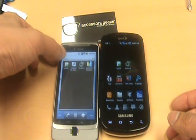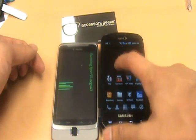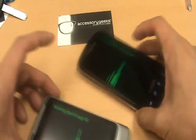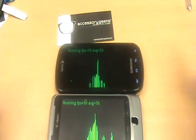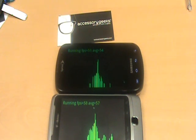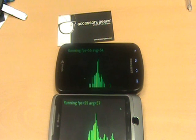The next test we're going to run is the FPS2D. They're both running right now, and they're both averaging about 55, so you're not going to see that much of a difference compared to NeoCore. They're probably going to result in the same frames per second, but I just wanted to run the benchmark so you guys can get the idea.